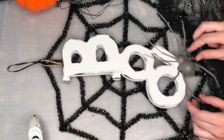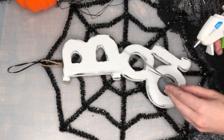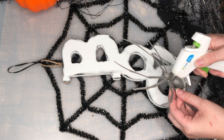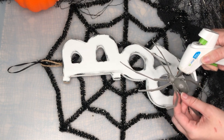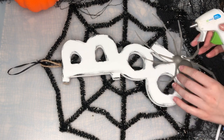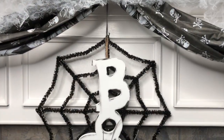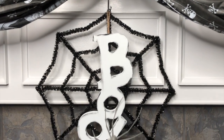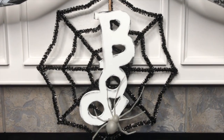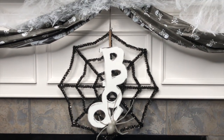And this cobweb sign was a dollar at the Dollar Tree and it came with this spider. And literally all that I did was hook the boo sign onto the really cool spider web. And then I hot glued the gray spider down onto the boo sign. This is such a quick and easy DIY, but I think it looks really professional and complex, but it's really just using 2 items from the Dollar Tree.